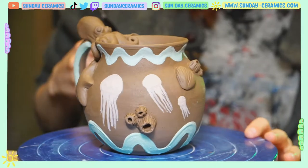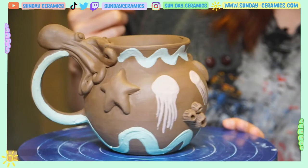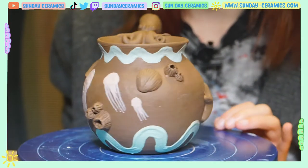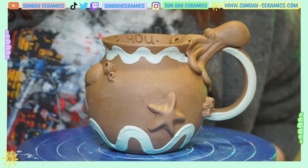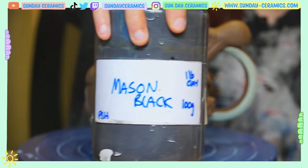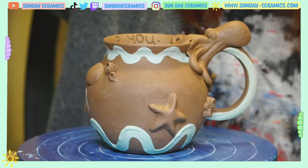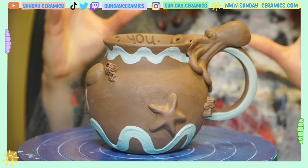All right, there's our jellies. I don't know if I love them yet — maybe once I add some details I'll like them more. Now I think I might add some schools of fish over here, going in around there. The school of fish are just going to be black, white, and yellow. I'm just going to use my mason block white stain slip and the canary yellow. So I'm going to go add those in and then I'll be right back.